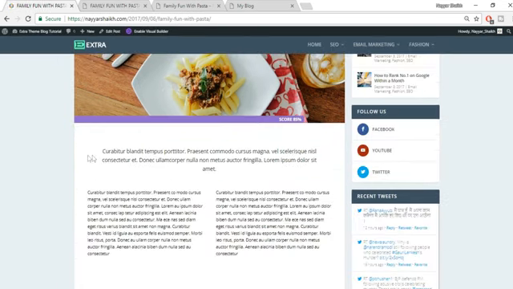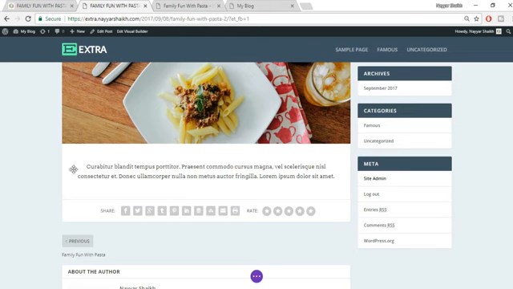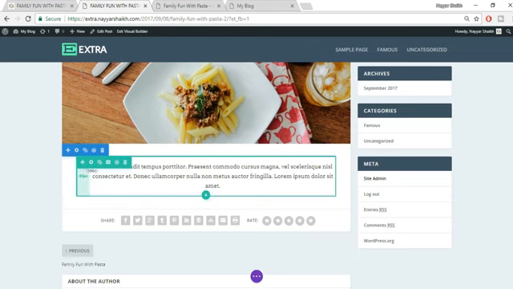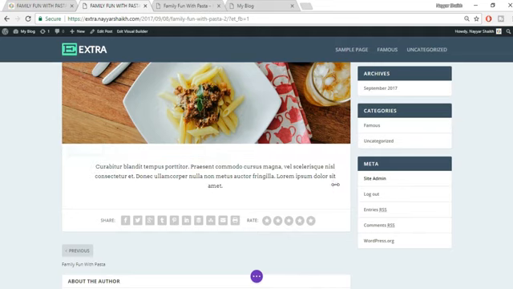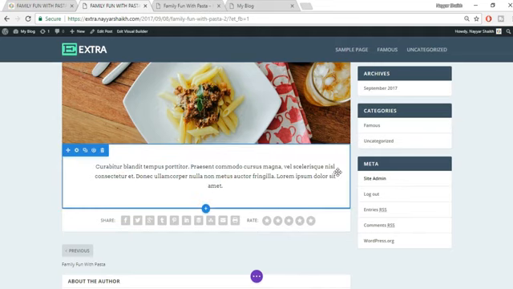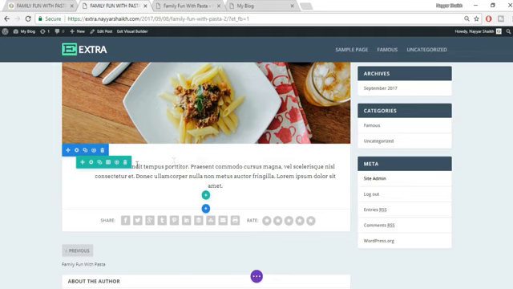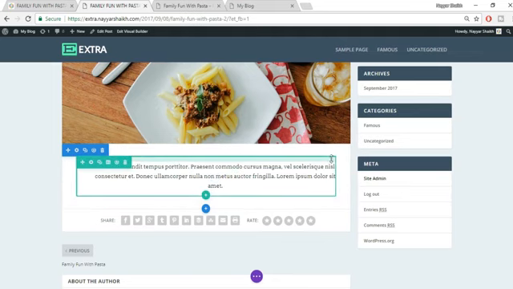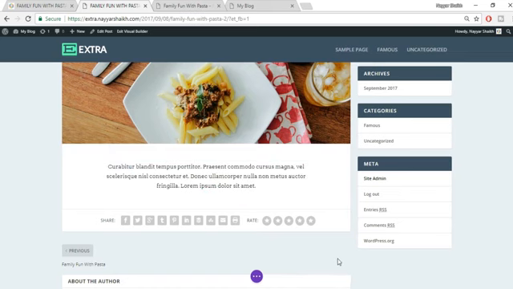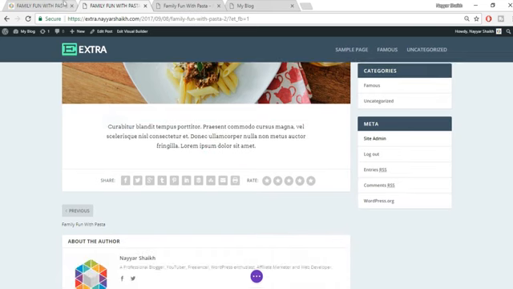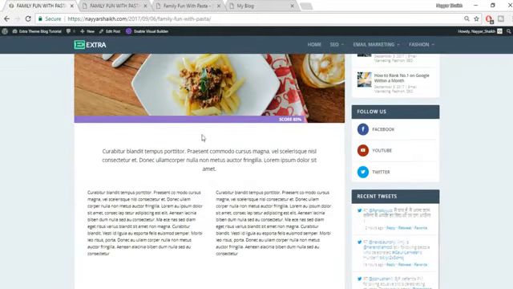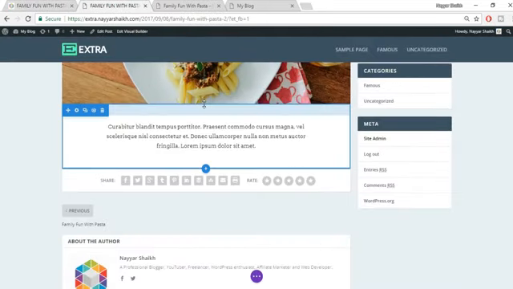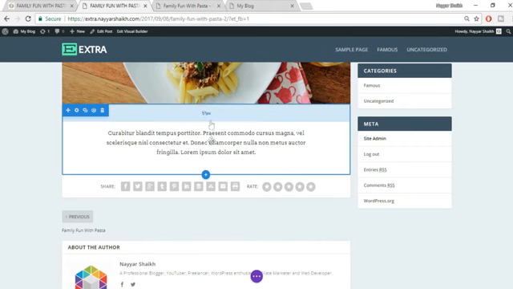Now as you can see, there is some gap from both the sides, so let's add that. Just hover here, you will get this option. Now suppose we are selecting 60 pixels from here, so also select 60 pixels from this side. Whatever you are selecting from one side, make sure you select the same from the other side also. So let's make this 60 pixels. Okay, fine. So this is looking awesome, beautiful. And there is some gap at the top also, so you can just add some gap from the top.